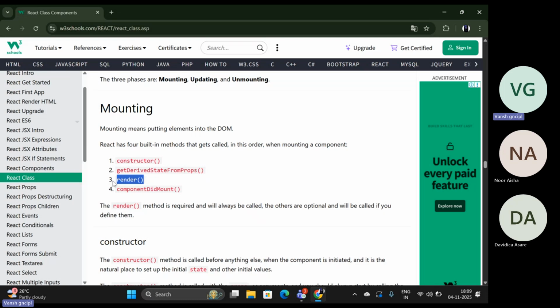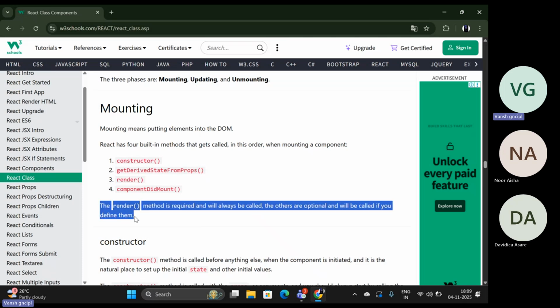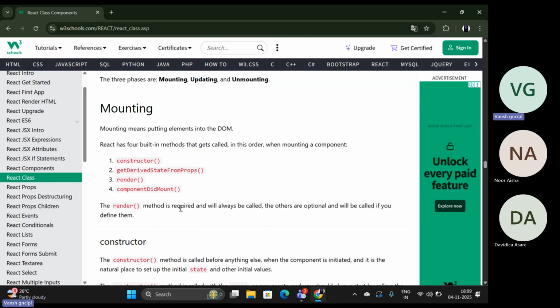Only the render function will always be there whenever you are inserting a particular element into the DOM. So let's read what is written over here. The render method is required and will always be called. The others are optional and will be called if you define them. They want to say that the render function is required, the others are optional, and if you want to call them, you can define them.